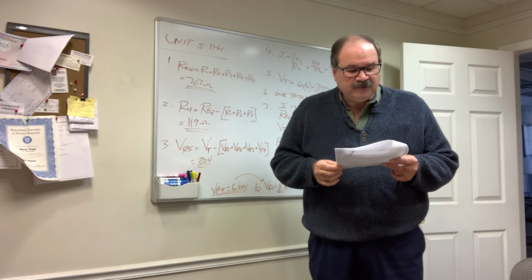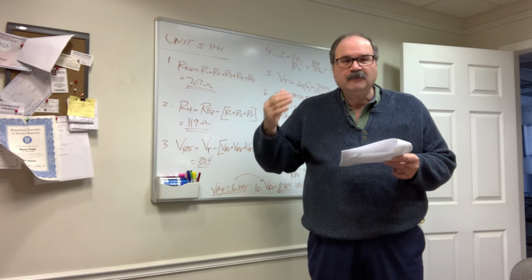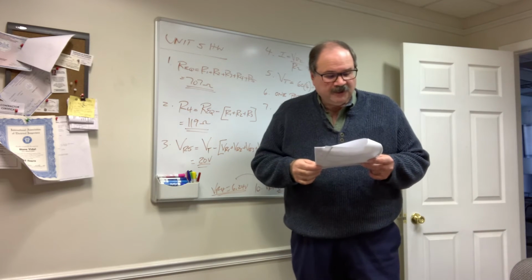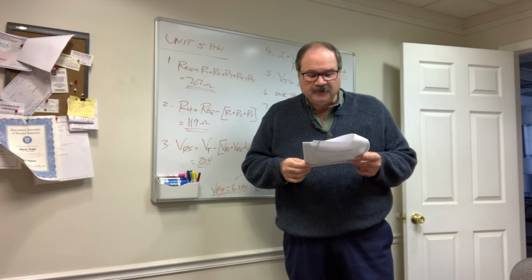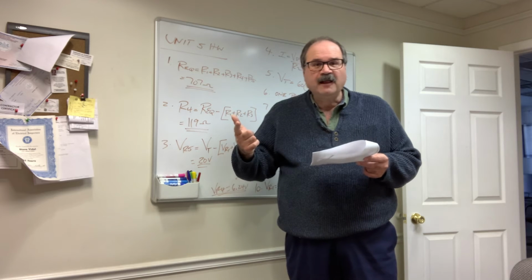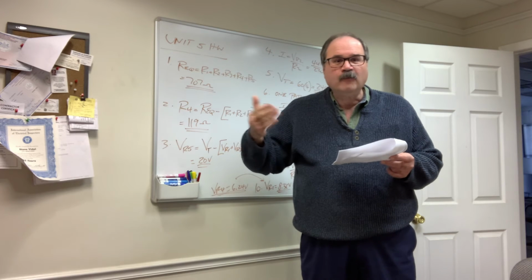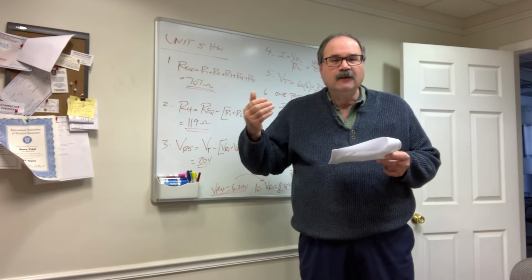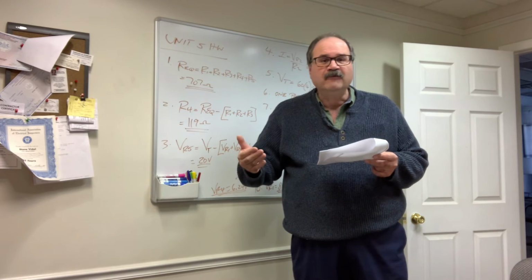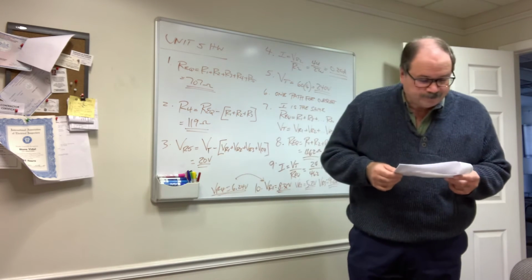Question 6. Define a series circuit. One path for current to flow. We're going to see in Unit 6, parallel circuits, we're going to have multiple paths for current to flow. Question 7. State the 3 rules for series circuits. The current remains the same. The equivalent resistance value, Req, is equal to R1 plus R2 plus R3, for example, depending on how many resistors are in the circuit. And the third part, the sum of the voltage drops has to equal the voltage rise or the battery voltage. So you simply add up all the voltage drops and they have to total the supply voltage.